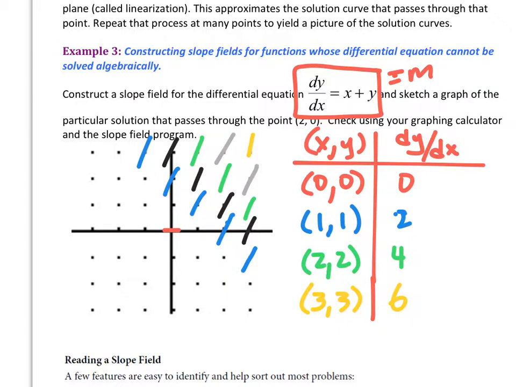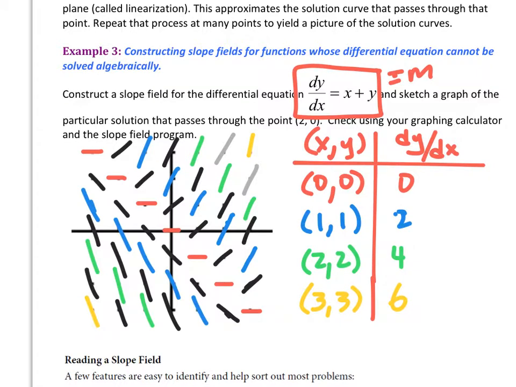All right, and then let's just fill in a few of the rest using black here. Negative 1 and 1 would be 0, and 0, and 0, and 0, and 0, and 0. And then at each of these values, we would get a slope of 1, 1, 1, 1, 1, and 1. I'm going to fill in the rest of the slope field on the bottom left half of this graph. You could do the same.